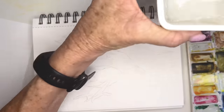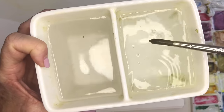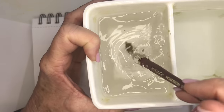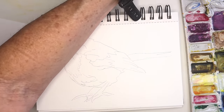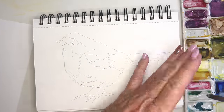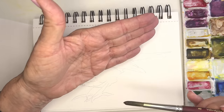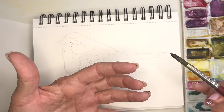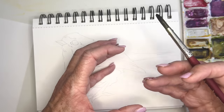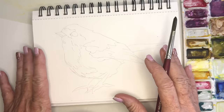Make sure you have your wash water and your rinse water. When you use your brush you're just washing it off — slide it on the side to make sure the water is clear, then give it a good rinse. Watercolors are so transparent you definitely don't want residual red in your brush when going to yellow. Contrasting colors — colors opposite on the color wheel — will turn muddy. I get a lot of questions about why colors turn muddy, and not rinsing your brush well enough is one reason.